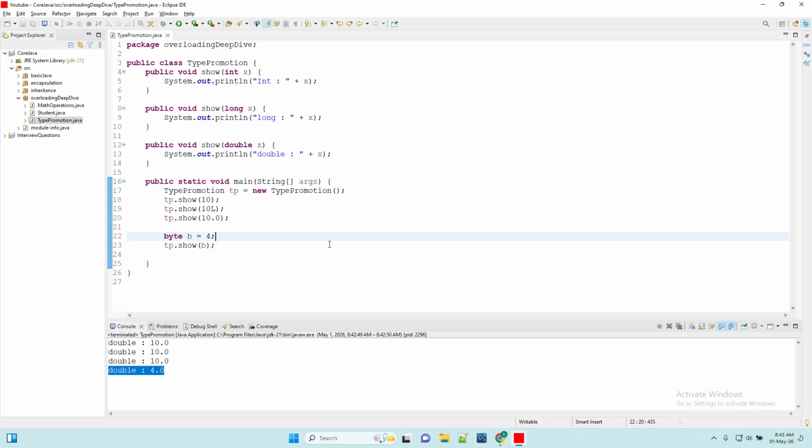So int is a primitive type, but Integer is a wrapper class. So int is wrapped into Integer, and that is wrapping, also called boxing, autoboxing. Okay, so let's understand this.